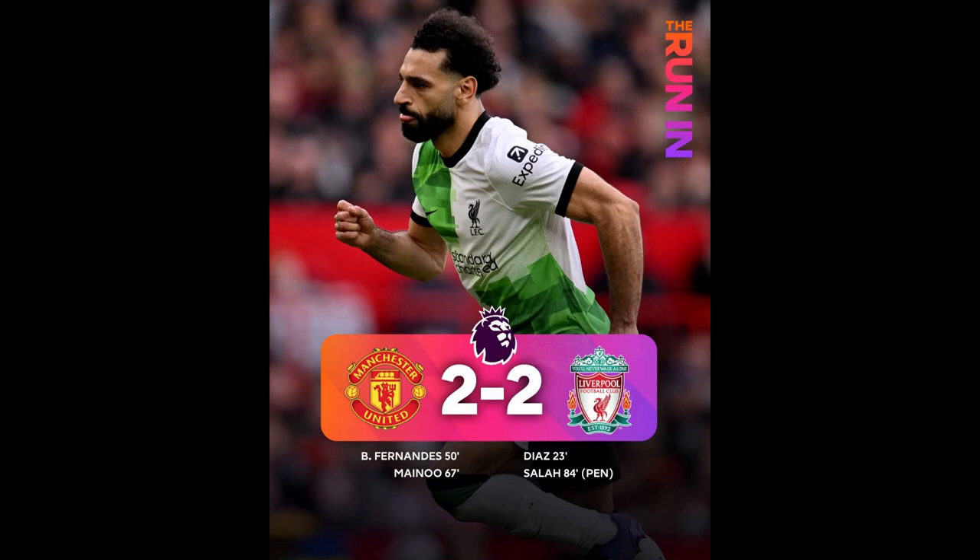It breaks for United. Fernandes clips a pass forward, spotted by Connor Bradley, and he wins it back. Now Salah dropping deep into McAllister, angled pass for Robertson. Robertson gets across it from the left-hand side, sliding in to meet it — so close to giving Liverpool a lead. Dominic Zobers Light gone close to getting a goal. Then it's going to be taken by Andy Robertson, going to swing it in towards the near post or the edge of the six.